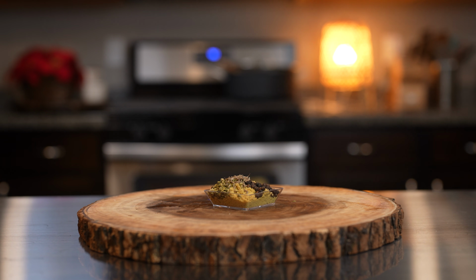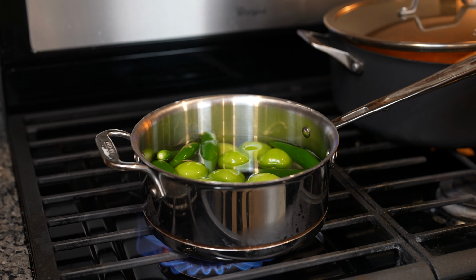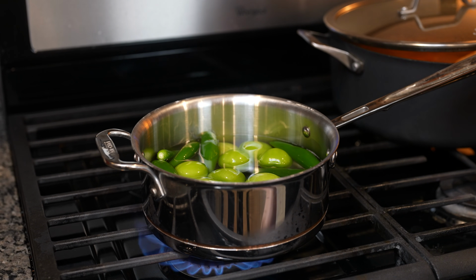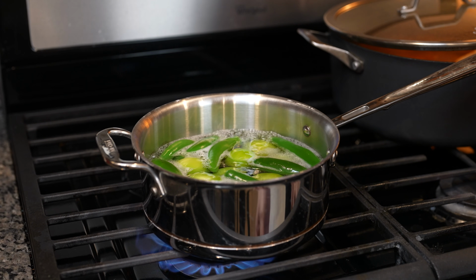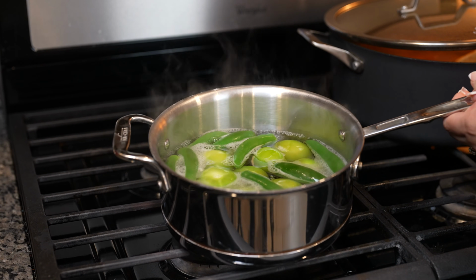Now let's get started. Okay guys, so first we're going to start by making our salsa. We're going to grab our tomatillos and chile serranos, place them in a small pot, cover them with water, and set them at high heat, which is going to bring them to a boil. Once the tomatillos and chiles have come to a boil, we're going to turn it off and transfer them into our blender cup.